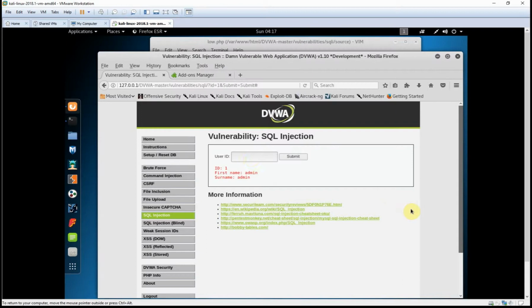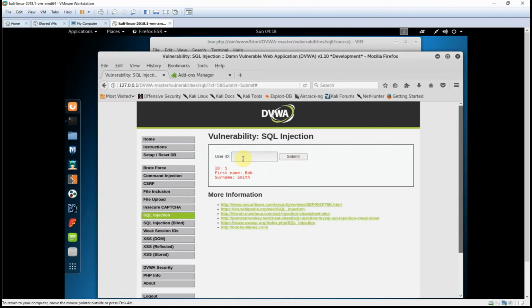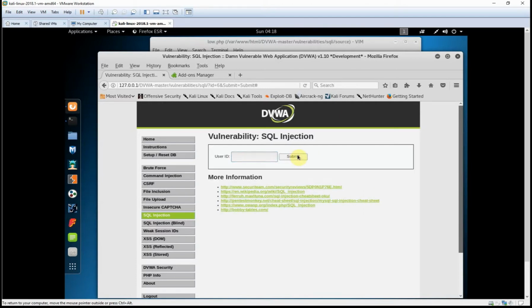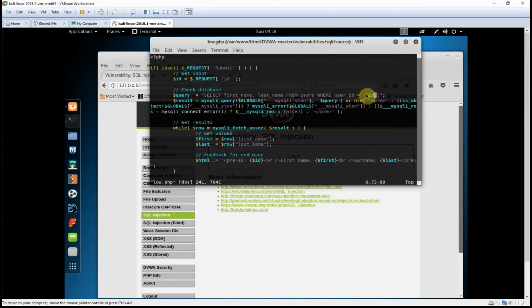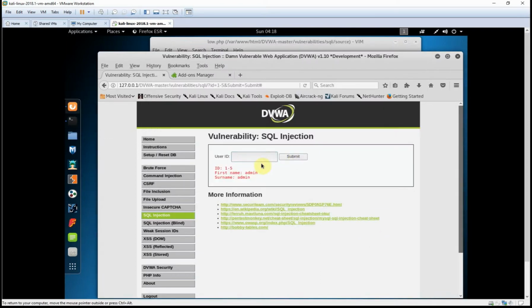So all I need to do here is enter a valid ID, and 0 is not a valid ID. 1 to 5 is, I believe; 6 is not. I don't get anything returned. So I apparently have 5 users in my table. I'd like to be able to return all of those in one lot, which means I'd like some statement where my ID is going to match all of the user IDs. Of course, I can't do things like 1 to 5, because that doesn't make very much sense. It only returns 1 here.